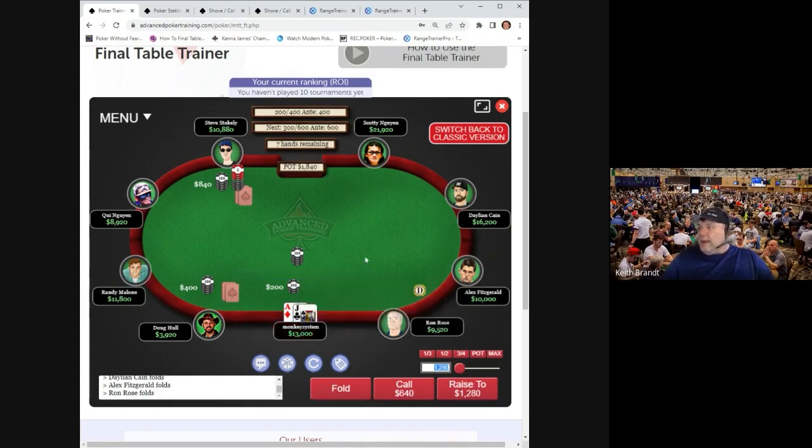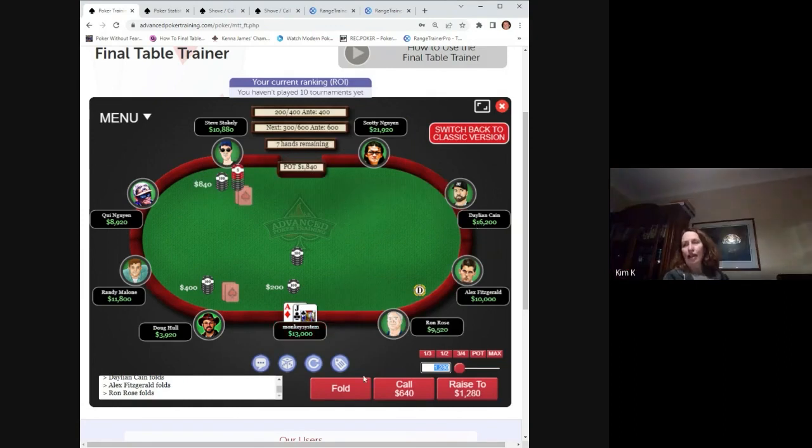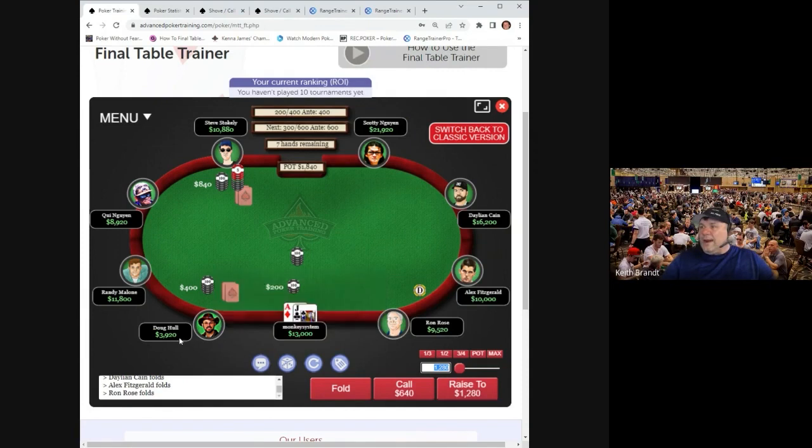Now, with that spot that we picked up earlier, we moved ahead of most of these players. On the other hand, if we jam here, all the ICM pressure's back on the other guy. If he's got a great hand, he could call and it won't hurt us that much. And now this guy's in trouble if we jam. He's probably going to fold anything but a super hand. So that's tempting too.